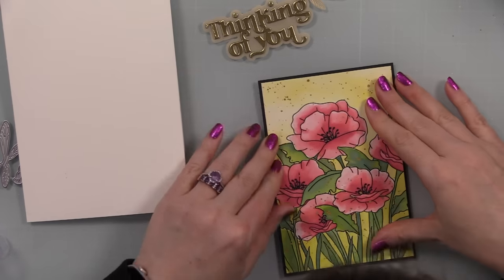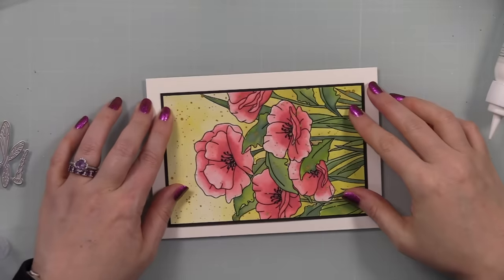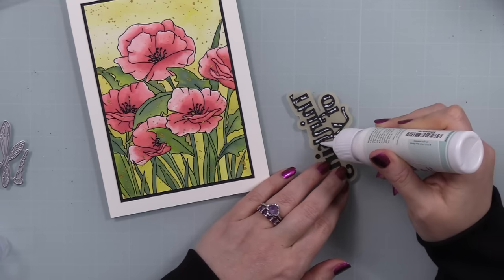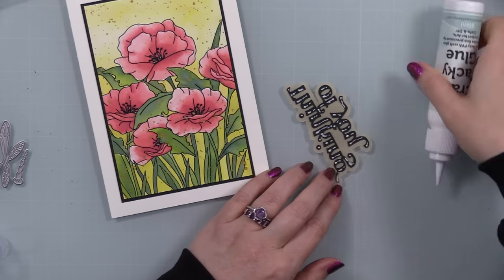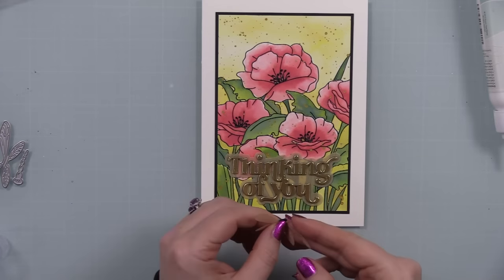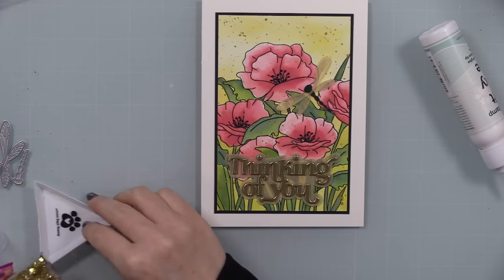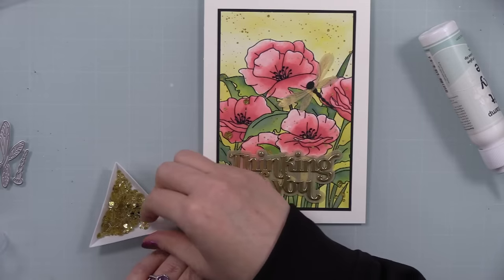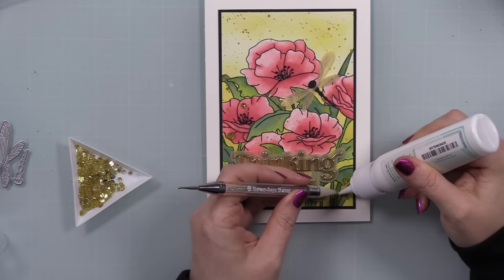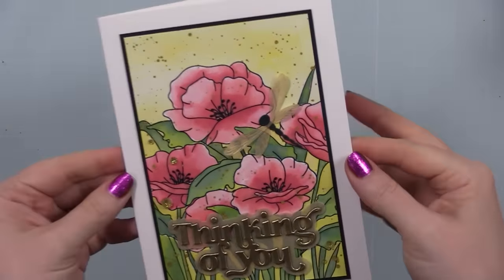For the card front I cut a piece of Midnight Green cardstock slightly larger than the panel — just over four by six inches — and adhered those together onto the card front. I adhered the sentiment with the cardstock words on the back to make gluing easier without ooze showing through the vellum; this way it floats just a tiny bit. For the dragonfly I put a little dab of glue on the body and pressed it into place so the wings are slightly popped up. I added little gold crystal embellishments as a final touch.